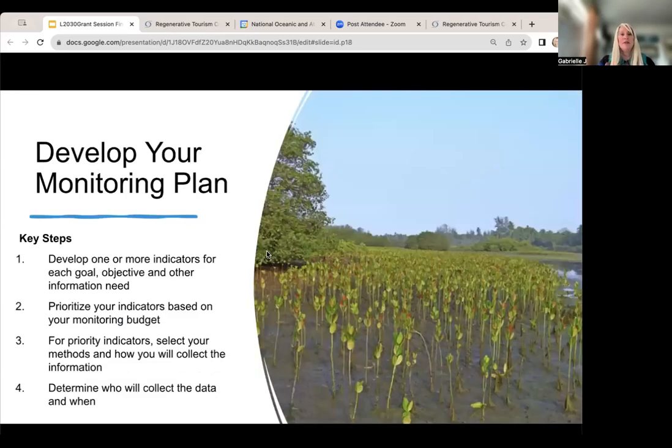So a few things to think about when you're monitoring the progress of this project. And again, monitoring plans sounds a little arduous and it's a lot, but it's really not meant to be. It's just a way for you to think about how you're going to track your progress and show that you are leading towards that change and innovation. So you usually have one thing you're tracking per goal or objective. Sometimes there's more, but you can keep it as simple as you need to. The most important thing is that it really reflects the movement towards that goal.